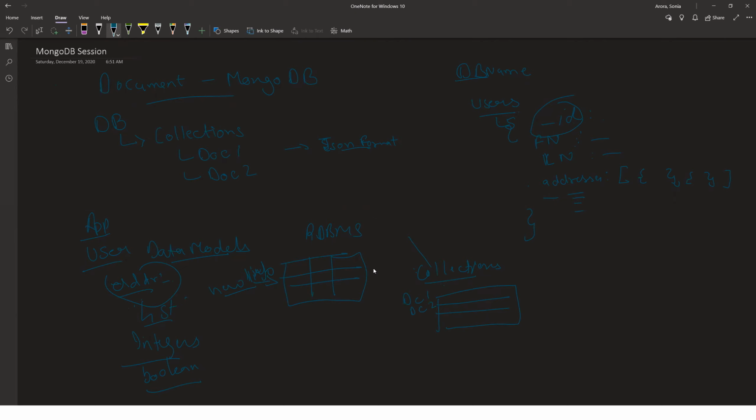But to relate this, like how we store new information in a row for RDBMS, documents act like new information or new data to store in our database or in a collection.